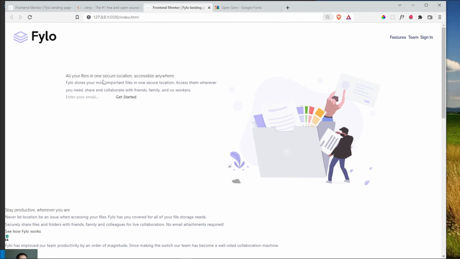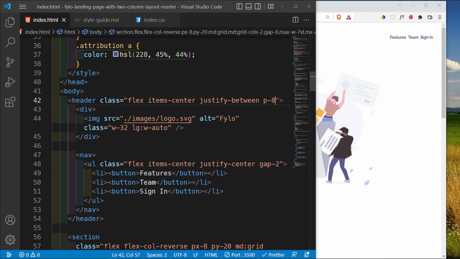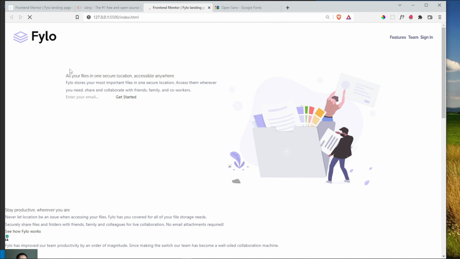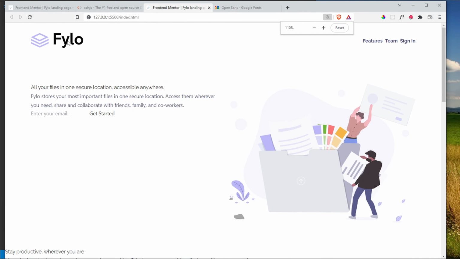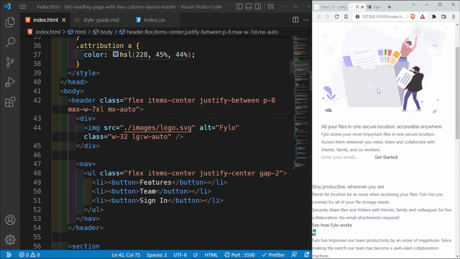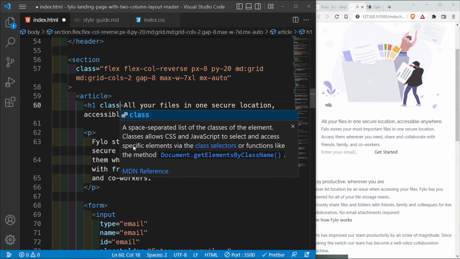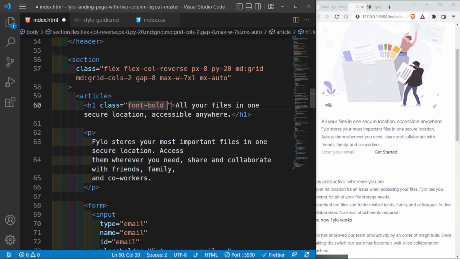And then we're also going to limit our header as well. So just grab this part, copy, and then inside the header, we can just paste it inside here. And you'll see that now it's also limited. That's looking much better. So back to 100%, reset this, there we go. And then now let's go inside our H1. Inside here, give this a class of font bold and text, let's say text dash 3XL, margin bottom of 8.